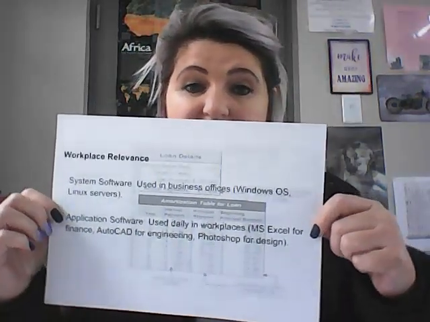So, what is the relevance of these 2, system software and application software? What is the relevance of these softwares within the business? Okay, once again, a slide that will explain to you. System software is your basis, and your application software is what you would use on a day-to-day basis. Right. So now you can connect to the real world in a workplace setting.